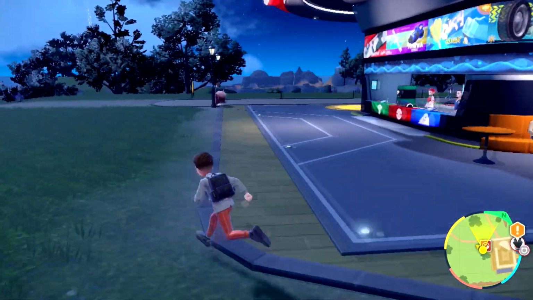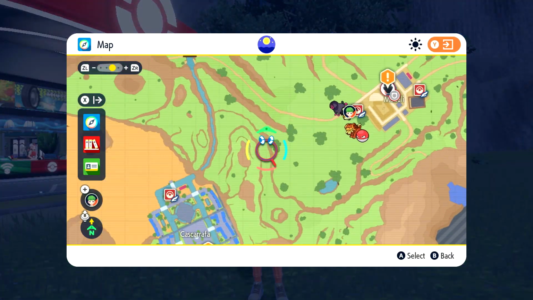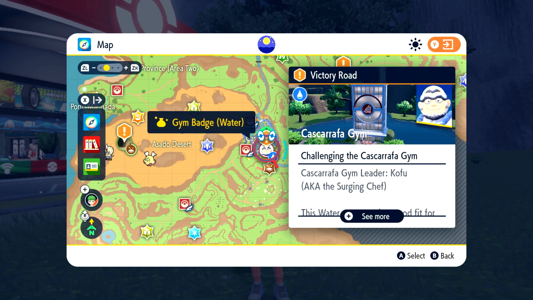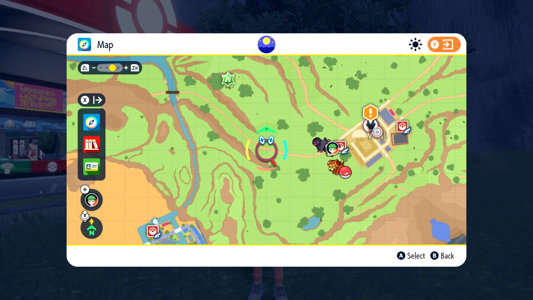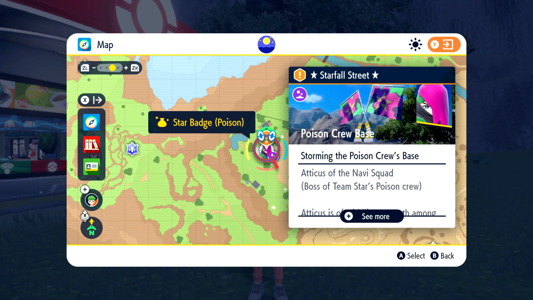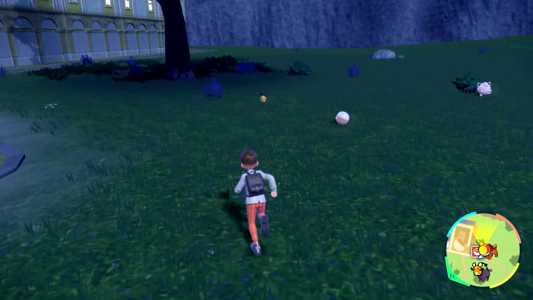Okay, enough rambling. I'm gonna end this episode here. So I think next time on Pokemon Scarlet, we are gonna make our way towards... well, actually, we're nearby. Here, Casagrafa or Cascarafa. I'm sure I'm pronouncing that properly. We're over here because this is the next gym we need to take on, which is the Water type gym. And then after that, just to look at what's ahead, we actually are going to need to come back around here to take on the Poison Team Star base. So it's good that we hit up that base beforehand. But yeah, next time on Pokemon Scarlet, we'll be ending halfway by taking on the next gym.